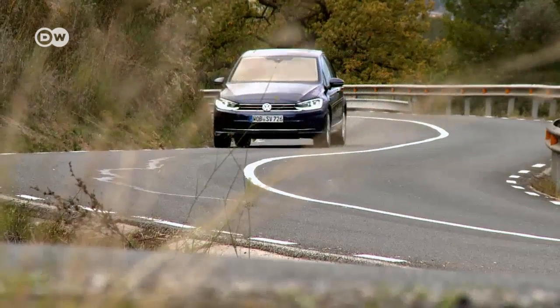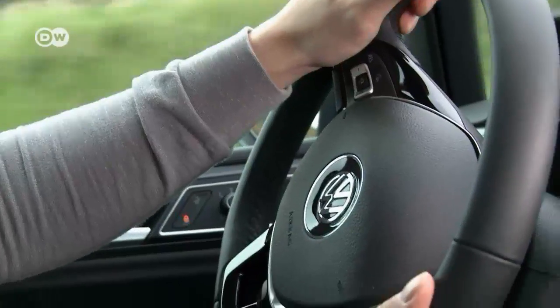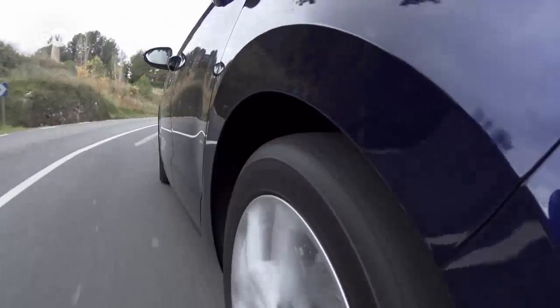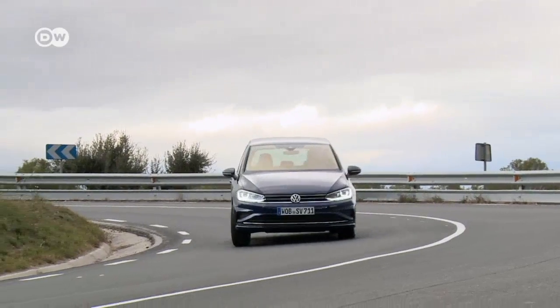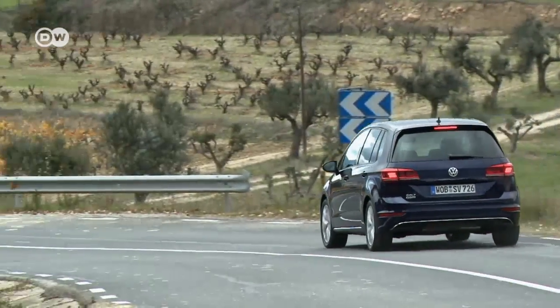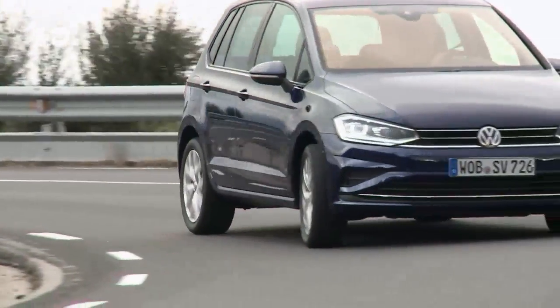Volkswagen has one of the largest product ranges of any car maker, and it just keeps on finding market niches and gaps to fill. In 2004, it developed the Golf Plus from the Golf. This was intended to fill the gap between the compact car and the 7-seat compact van, and the concept lives on, although with another name.